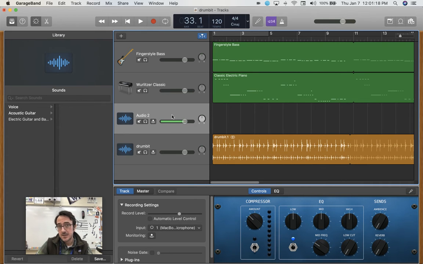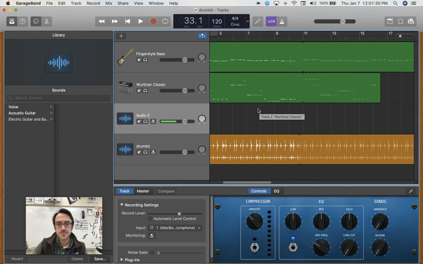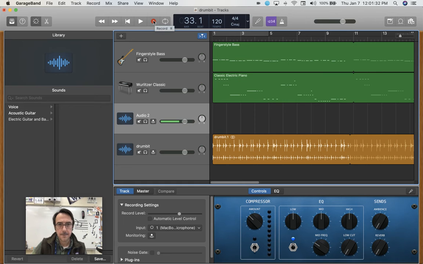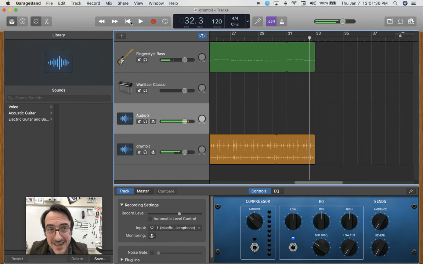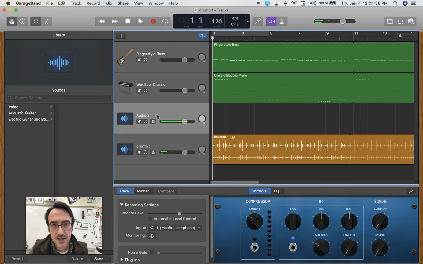is highlighted. And then if I hit record, it's going to go 1, 2, 3, 4, and it's going to start playing, and I can record my voice. Now, I'm not wearing headphones, so it's going to sound a little muddy. It's going to sound a little bit messy. Okay, here we go. Whoa! See, I wasn't in the beginning. I messed up. So go back to the beginning, highlight the track, hit record.